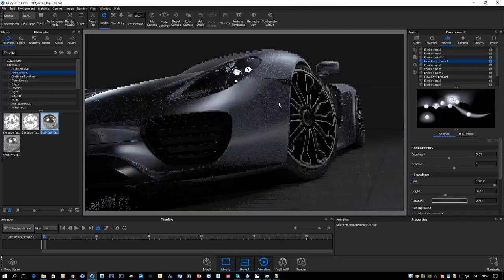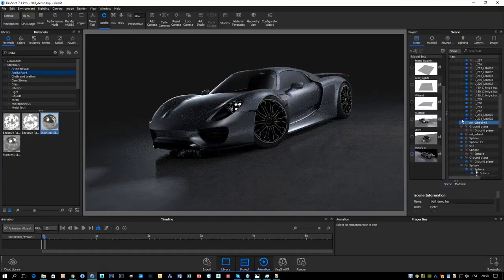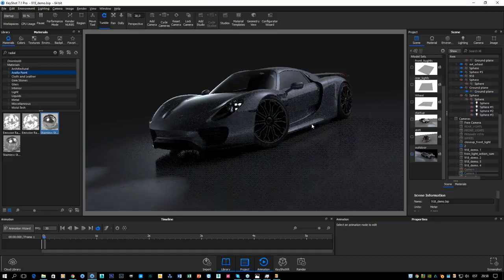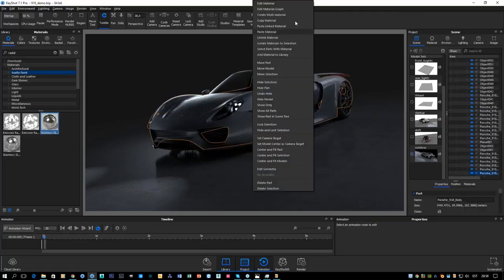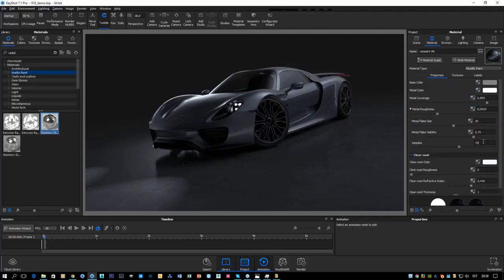So, I tried to lay on... I'm going to turn off these lights for a second. These are highlights. So, I tried to get the shoulder of the car, the front windshield, and the edges of the car as well. So the material itself is actually metallic paint. So I adjust these sliders and samples to actually smooth out the paint itself.